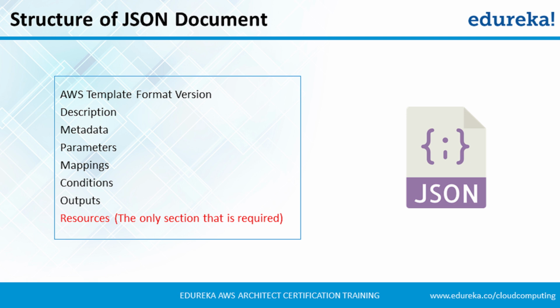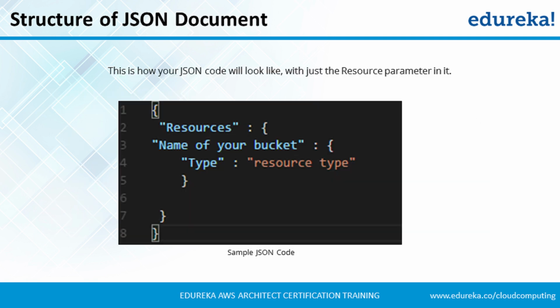Now, this is theory. How does a JSON document actually look? A JSON document looks something like this. Like I said, you'd be working on the resources field. In it, if you noticed, this JSON document is all about S3. You are basically including an S3 bucket, and in the type you'd be specifying the type of service that will include this bucket.